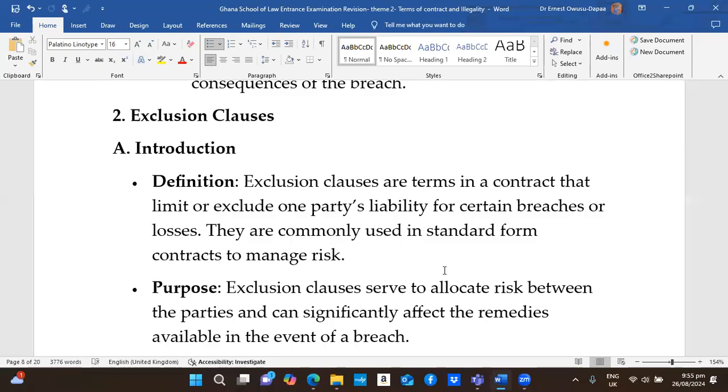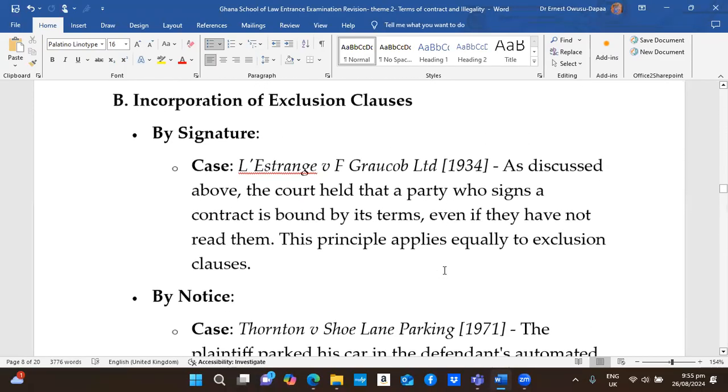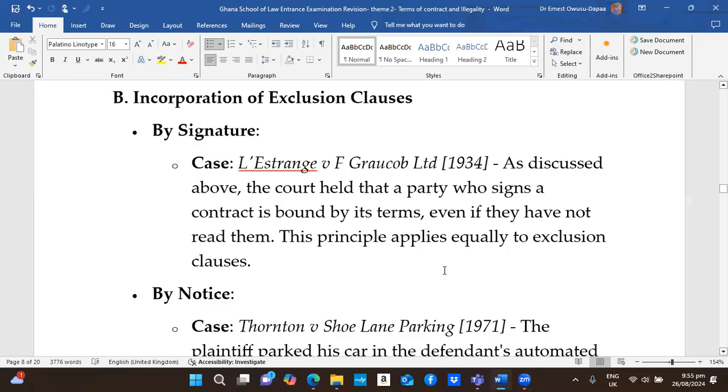After all, contract is about autonomy, freedom. People exercising their freedom to contract or their party autonomy. So if they have agreed to share whatever losses or problem that may be occasioned, why not? But the real challenge is that in reality, exclusion clauses are put in the contract by the stronger party. And that is why it's a concern to the law, concern to the courts. The law is there to protect the vulnerable against the strong and the mighty.